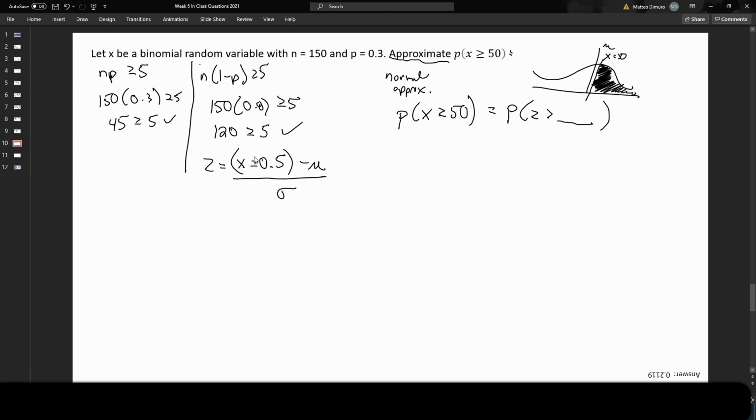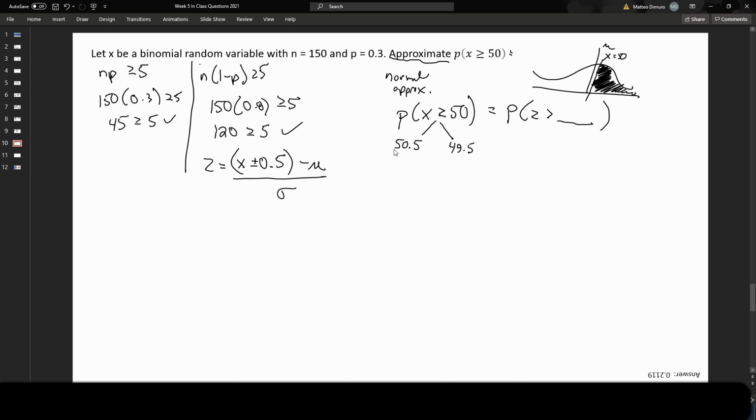So what is this, x plus or minus 0.5? That's the tricky, mind-bending thing where people lose their minds and don't know whether to add the 0.5 or subtract the 0.5. Because I also lose my mind, by the way, I write down both possibilities. It's either this number or this number. Now, you need to make sure that x is greater than or equal to 50, so that means I am including 50. My continuity correction also must include the number 50.